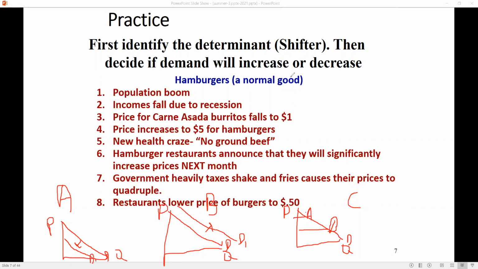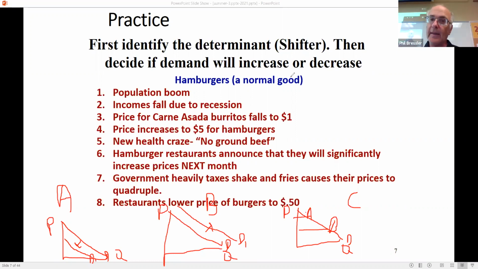Yeah. So would it then be expectations because people will buy less of it because they expect the price to go back down? No. You have good thinking, but for expectations, they would have to say the price will increase next week to $5. That would change demand now. But when they're just giving you the price is increasing right now, then it's just a slide up.